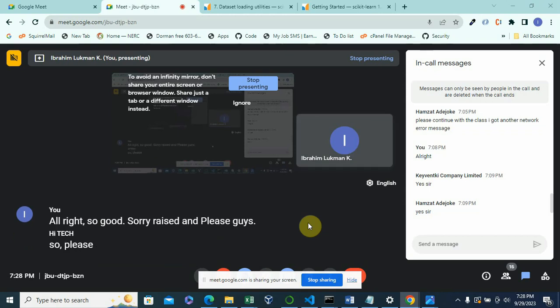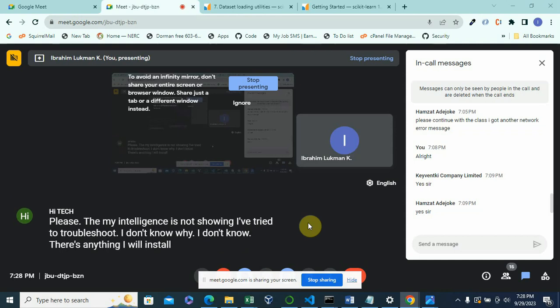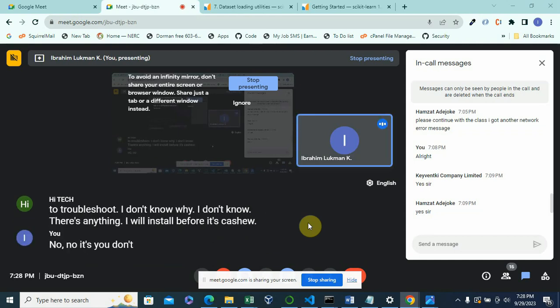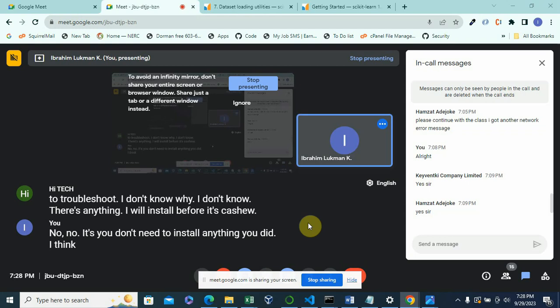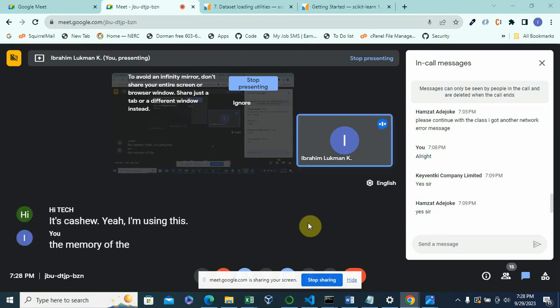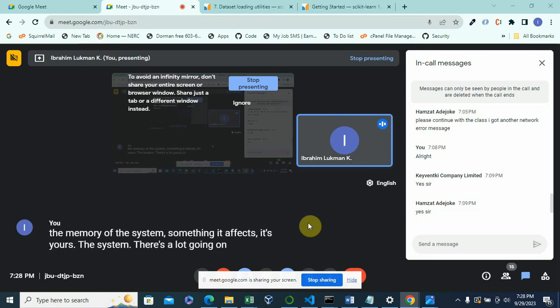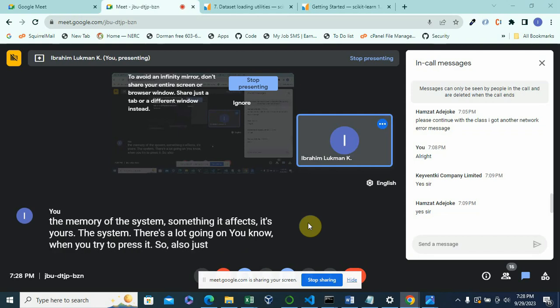Please, my IntelliSense is not showing. I've tried to troubleshoot, I don't know why. No, you don't need to install anything. I think you are using a Windows system. Sometimes it's the memory of the system. I'm using Windows. Sometimes it affects it if there's a lot going on at the time when you try to press it. Just put your dot and press the tab.